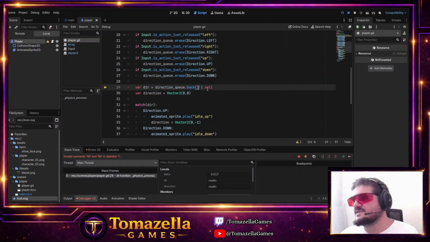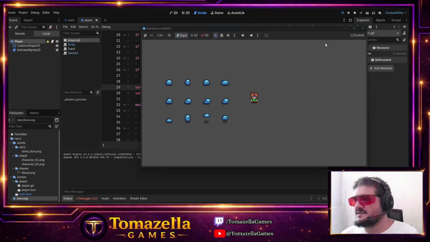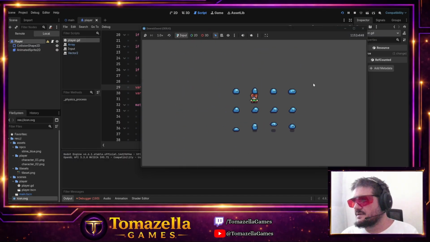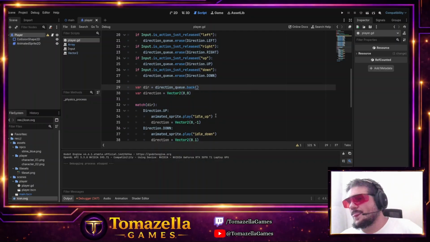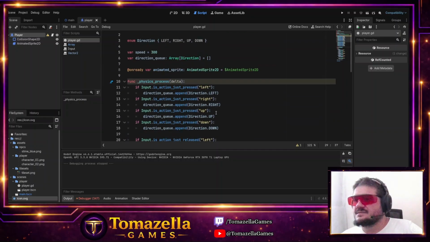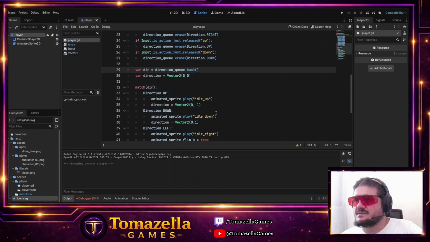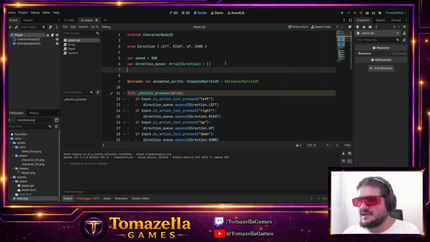New operator. Let's try not using anything. Out. Play. Oh no. I want to face the last direction I was facing. Okay, I will need a last direction for when I have nothing.